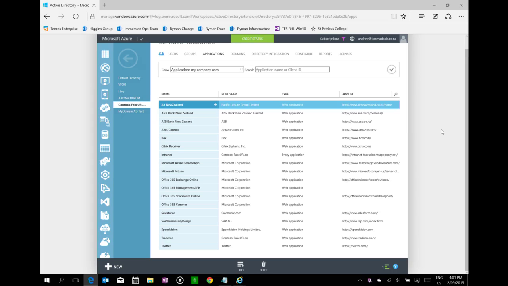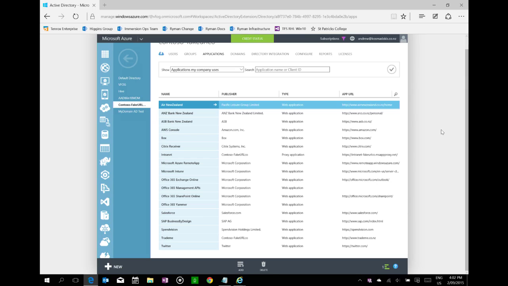Which means if somebody from my marketing team gets disgruntled and ups and leaves, they don't leave with the user ID and password for my Facebook account or my corporate Twitter account. We've heard some pretty bad stories in the past where disgruntled employees have had a big rant because they had the user ID and password. So with this, we start to be able to take those SaaS applications and maintain control of them as an administrator, but also get them out there and presented to our users, starting to make it easier for our users to operate.